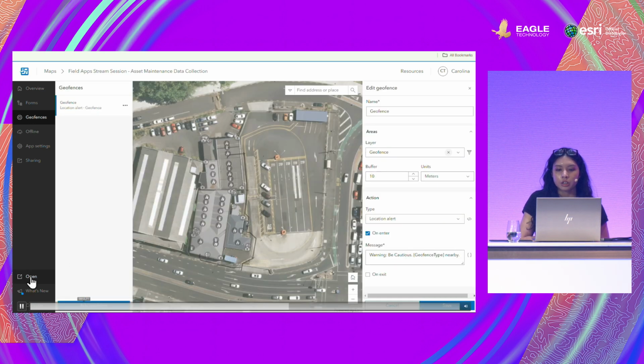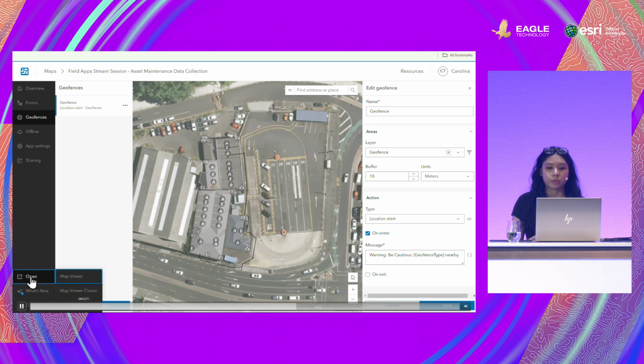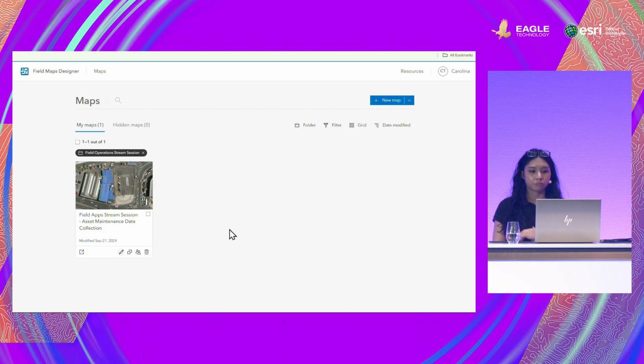Another new feature in Field Maps is allowing you to open Map Viewer directly from the Field Maps Designer. When configuring a map, there are times when you may need to make edits in the Map Viewer that go beyond the available options in the Designer. Previously, you could only access Map Viewer from the Overview page, which made it harder to maintain consistency. Now, Map Viewer is accessible directly from the Actions bar, making it easier to switch between the Designer app and the Map Viewer without causing syncing issues.